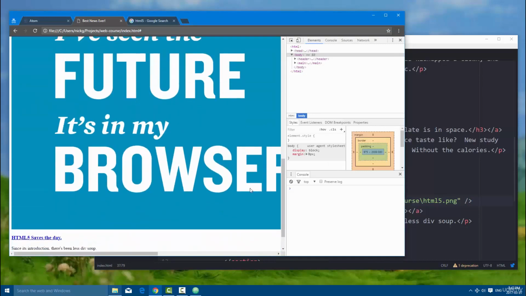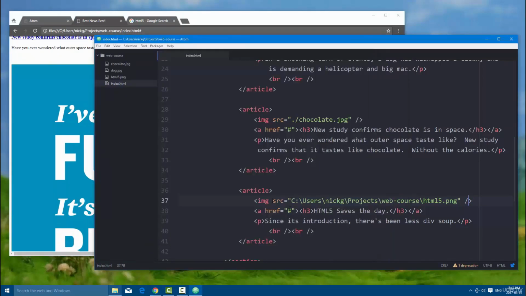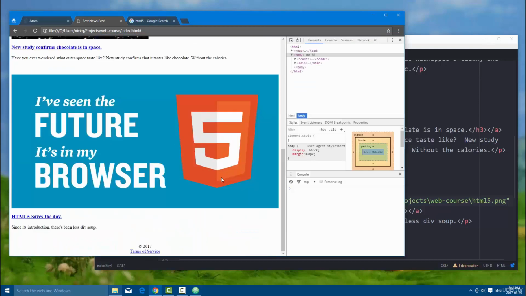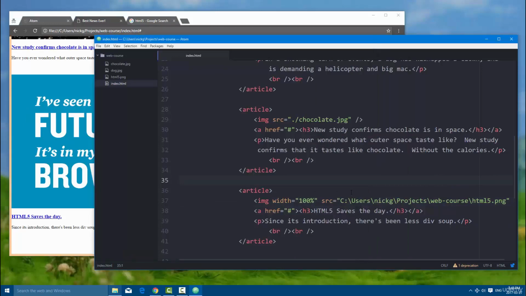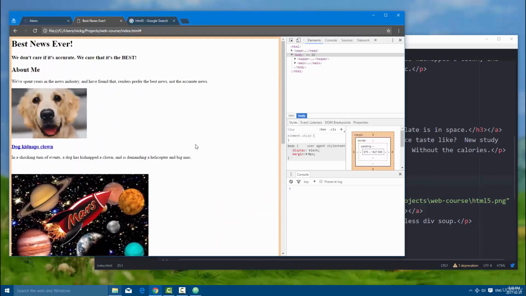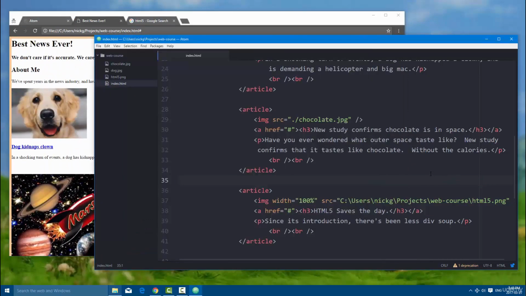And we see here, this is actually pretty big, so what I need to do is set the width of this to 100%, or any pixel size we could also do. By setting it to 100%, it's just going to make it only be as wide as the page, but it's also going to scale it proportionally so that it won't be stretched or anything. It will then become as tall as it needs to be to fit the width that we've specified. And so that is the image tag and how to add it to your web page. These are block elements, but you can do crafty things like making them appear inline, and we're going to be getting into that with CSS.